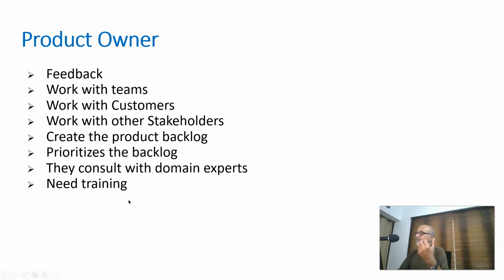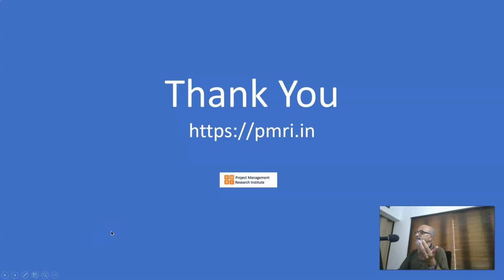And if you want to become a successful product owner, you need training. So you have to be professionally trained to become a product owner. So that is the typical role of a product owner in the Agile framework. He is the person who owns the features, prioritizes them, and then works along with the team, and the team builds it, continuously gives inputs to the team, and deals with other stakeholders as well.